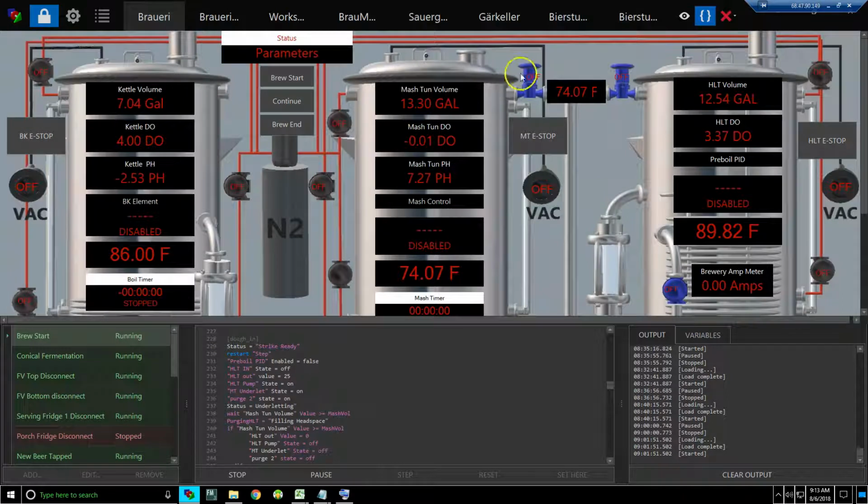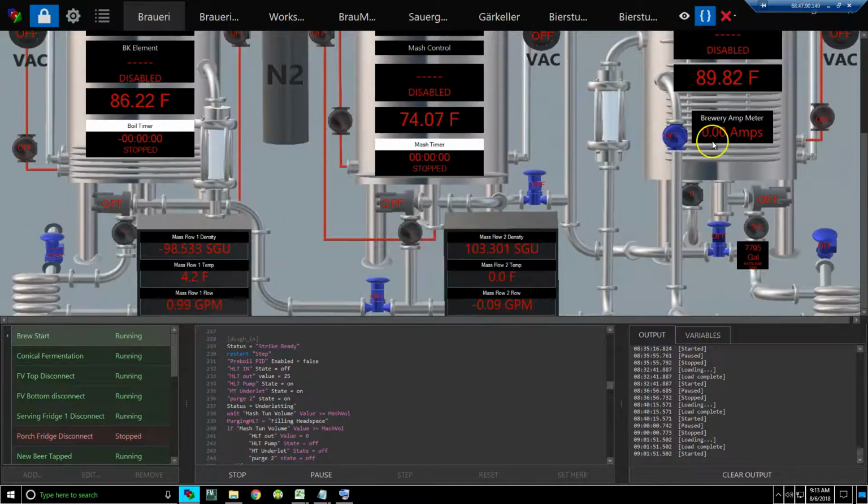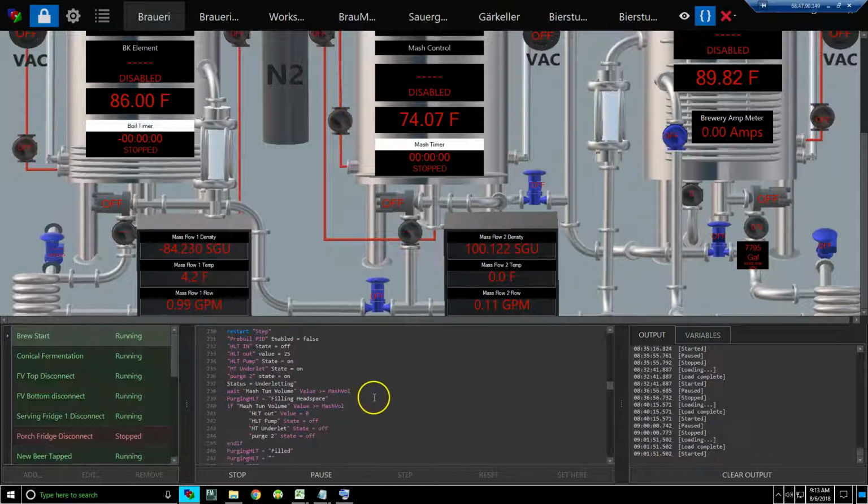And while that is happening, since these are gasketed vessels, this purge valve is going to be on to pressurize the headspace so you don't create a vacuum. And the same with any transfer between any kettles, sparging, anything, you're going to have to turn a purge valve on to create a positive pressure. So that's where we see this right here.